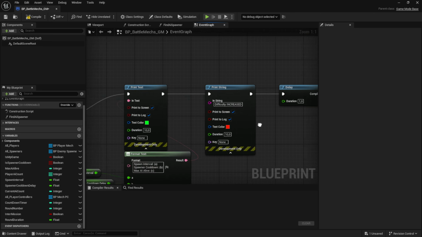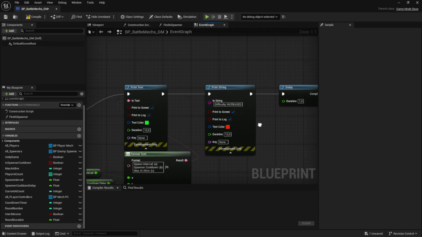So the players kill all enemies. It will wait 1 second. Then it will display the new countdown for the next round and go to this function. So this will, as I mentioned, display the correct round number, start counting down, and then set our intermission boolean back to false at the end of the countdown, and then call our increased difficulty timer event again.